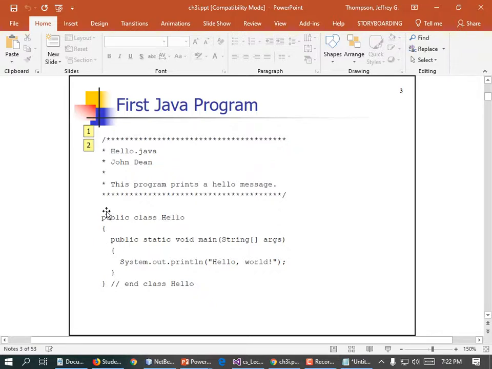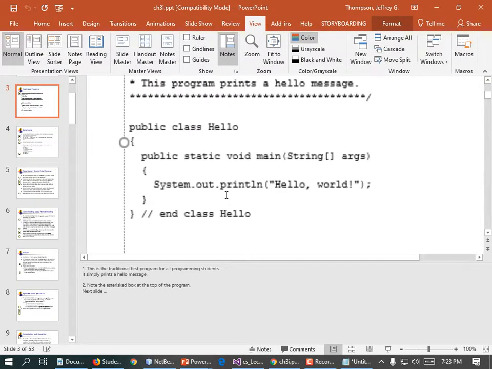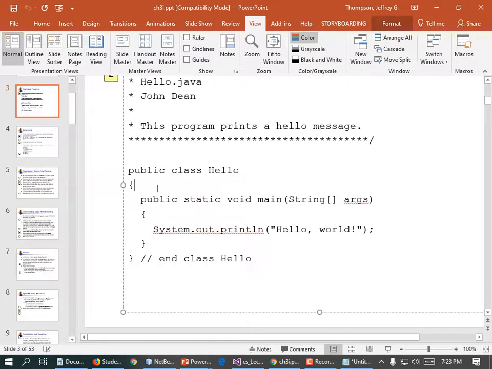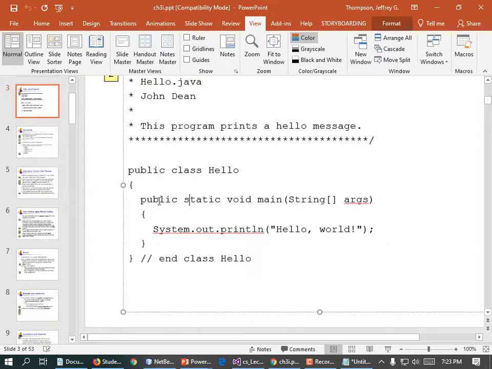So as we go on, we may wind up creating more classes than just one, put it in the same file name, but only one of them will be marked public. And that's the one that the application can actually launch. Inside each class, there will be maybe some data, maybe some methods. A method is a function, what you call functions in other languages. We will always have a class that has a main method, and the syntax of the main method has to match this exactly, or else the program will not run.